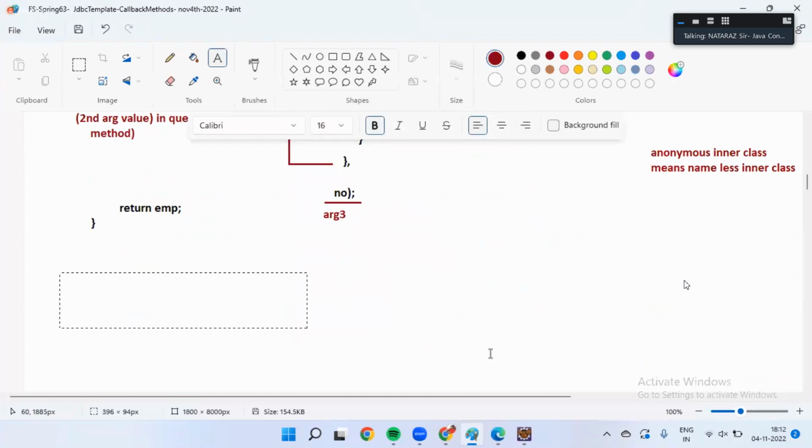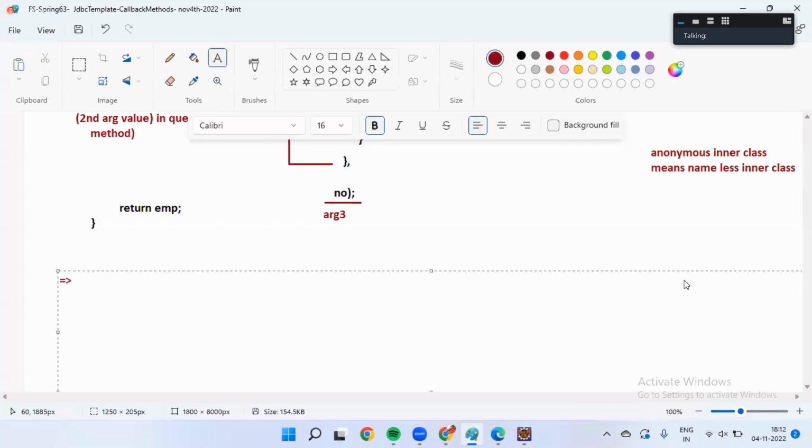Java 8 onwards, if the interface is a functional interface, an interface with one method, directly or indirectly, with one abstract method.